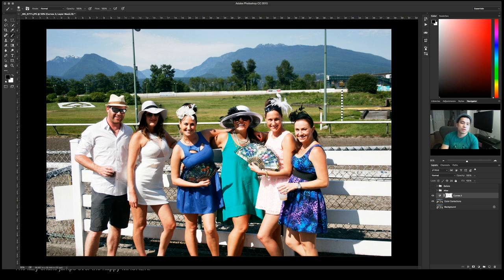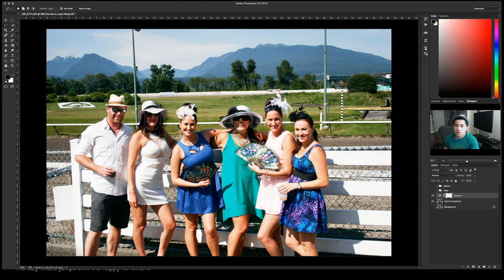Okay. Once I've done that, I'm going to use my lasso tool, and the shortcut for this is L. Then you just draw around her face. It doesn't have to be precise as long as it's within the area that we used the brush at. And then hold Shift to make a second or multiple selections.